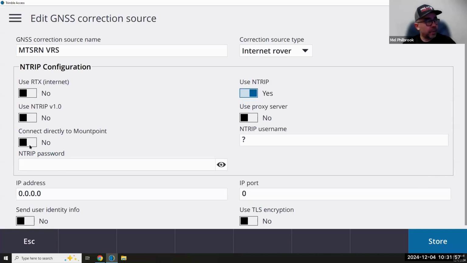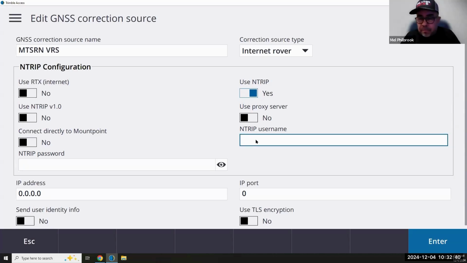We'll show you this live here, but this is called connect directly to a mount point. And I could connect directly to a mount point. But when you're first operating, you won't know those mount points. And so I'm going to show you how to find those mount points, and then you could write the name down, and they are case sensitive, and that way you could plug it in here later, but we're not going to do that right now. And so this can make it easy for some operators, so that way you don't make a mistake and happen to choose a wrong mount point, and that's why some people prefer to mount directly.